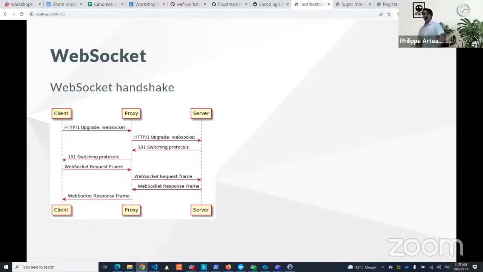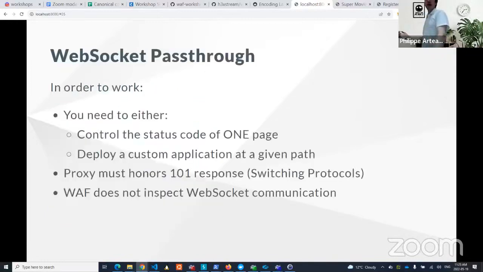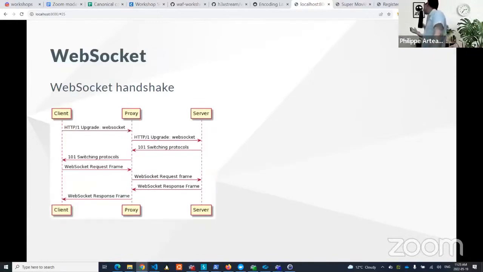How this can be used to bypass proxies or WAF is that most WAFs will simply look at the status code, and if they see 101, they'll say, okay, it was upgraded to WebSocket, so I'll no longer look at what is being exchanged.